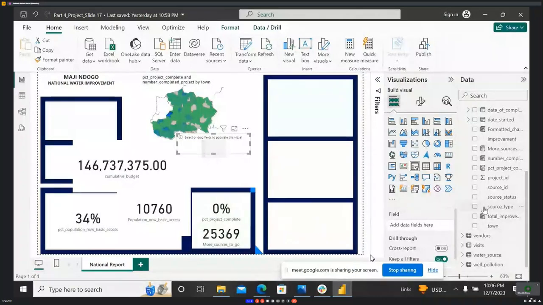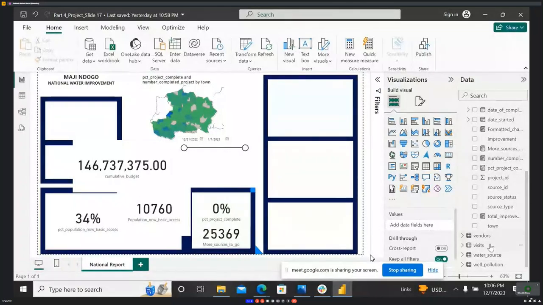Okay, it's basically just unselecting and removing the date of completion from that slicer. Maybe that works. Sorry, what have you done?